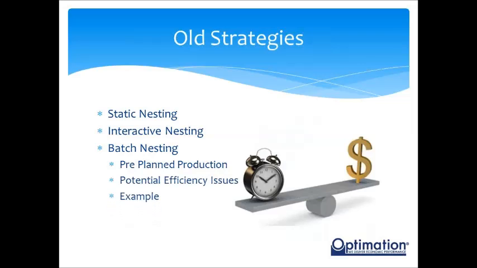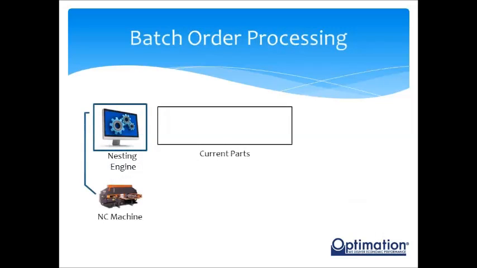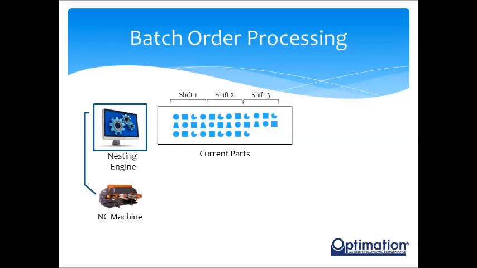So let's go through an example here quickly of what the problems are with batch nesting, and then how we're going to solve those particular problems. Okay, the nesting engine is creating a batch of nests based on a current set of orders. Because batch nesting runs rapidly, during the nesting process the order requirements typically do not change, so as you batch through all of these, you're able to look ahead. Another advantage of batch nesting is to know what the load is on your machines and be able to plan your manpower from that. That's an advantage.